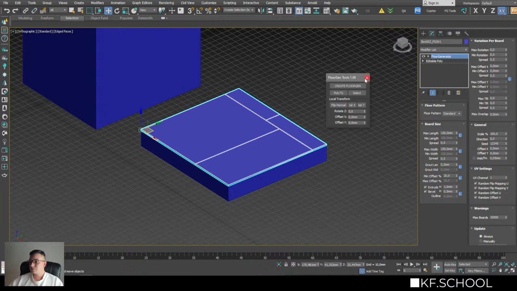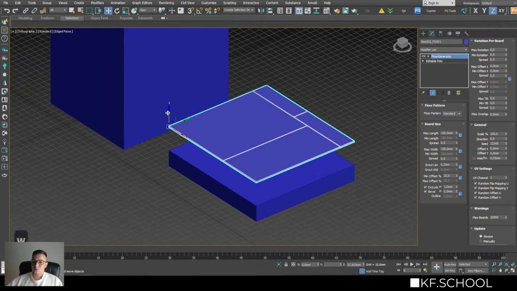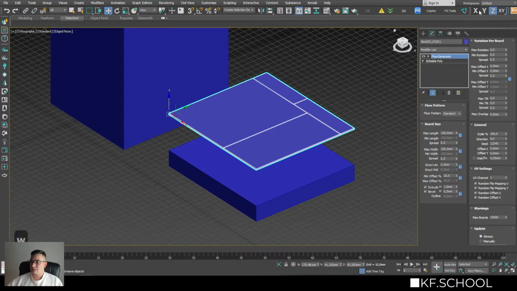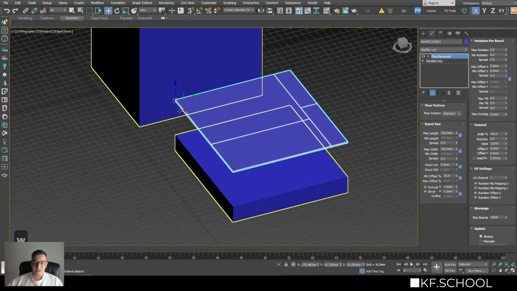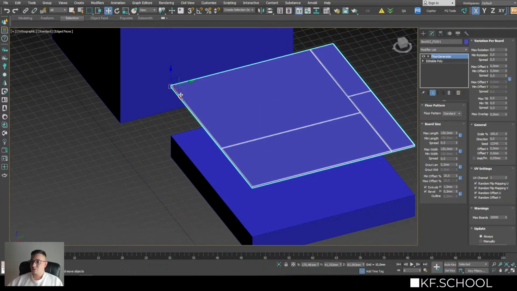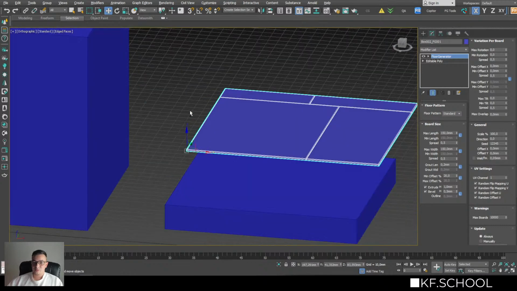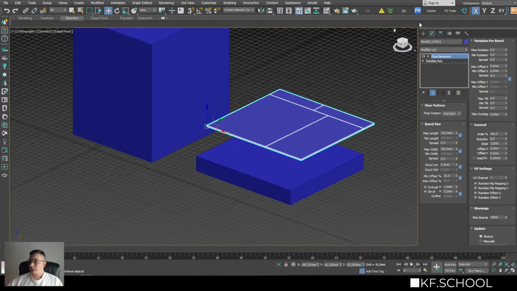So the next one is for Unreal Engine, and we don't work with it. And this panel, it's very useful too. It's called axis constraints, and it allows you to move your object by one of the planes. For example, if you choose X, you can only move it by the X axis. Okay. I think this is all for our scripts and plugins.